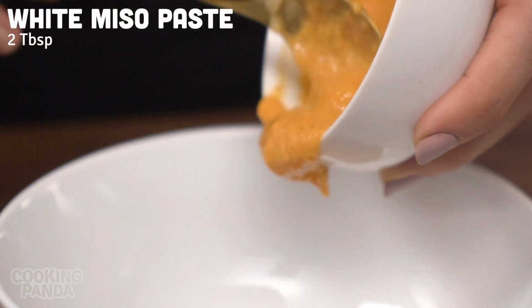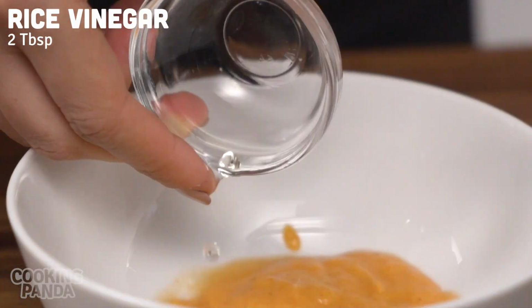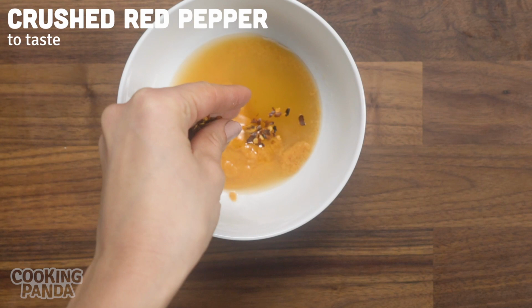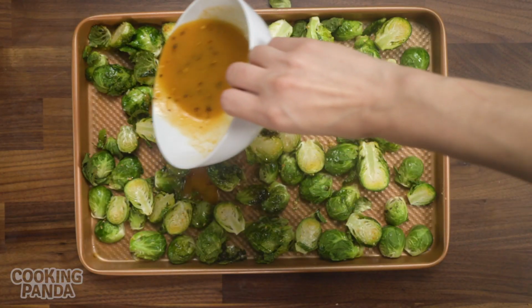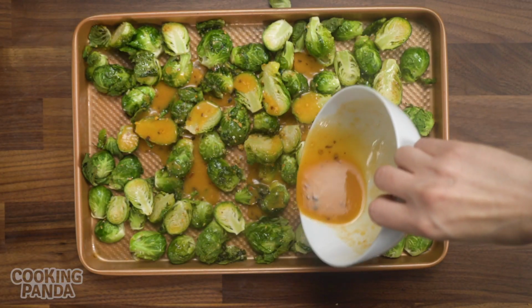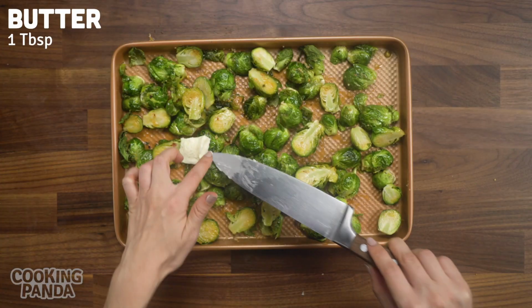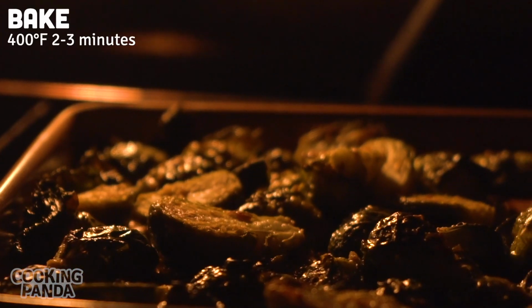We're adding white miso paste into a bowl with some rice vinegar. And then some maple syrup, a little crushed red pepper. Give it some heat. Why not? And then, we're back to the mixing shots again. You know what that does? Butter, because of course it's the holidays. Butter for everything. Back in the oven.